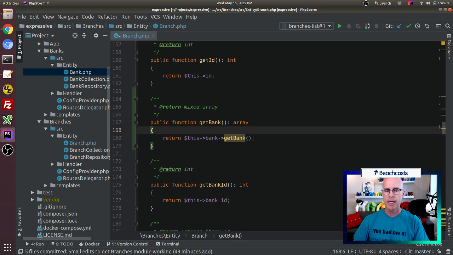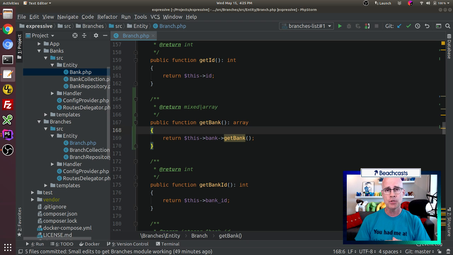Now, along with a getBank method, if we're querying for data, we also need to set the bank, right? You might remember in the data I showed you there was a bank underscore ID field. Well, that was being populated because there was no association, and I was just throwing data in that field, and the entity was happily doing it. However, now there's a relationship involved.